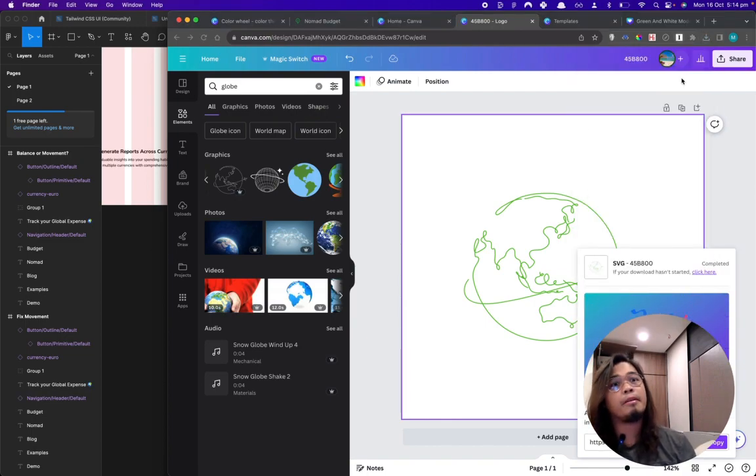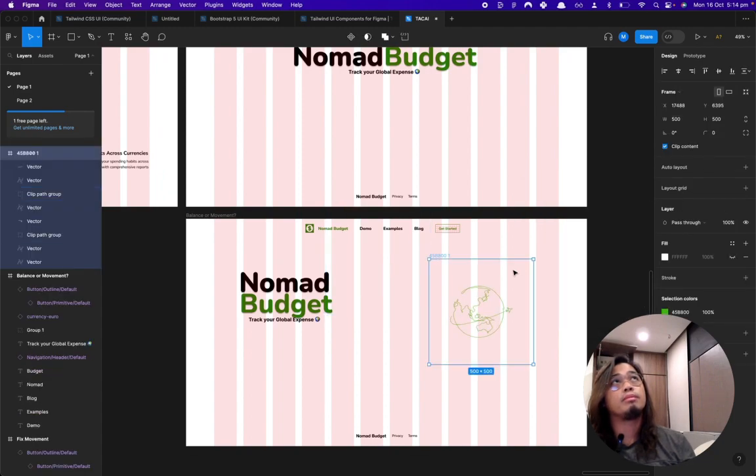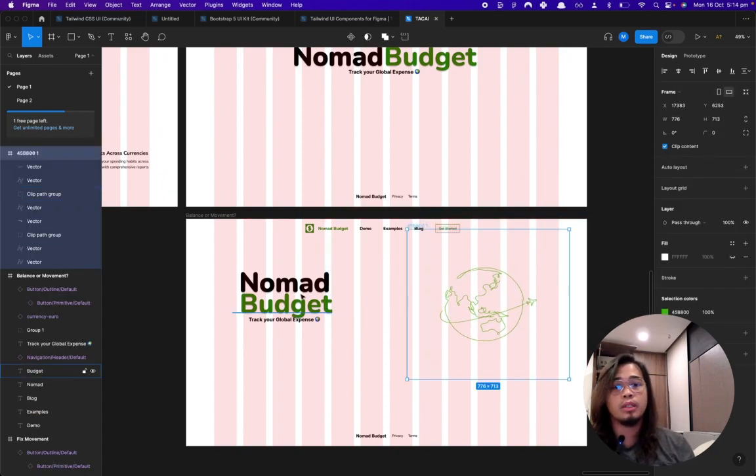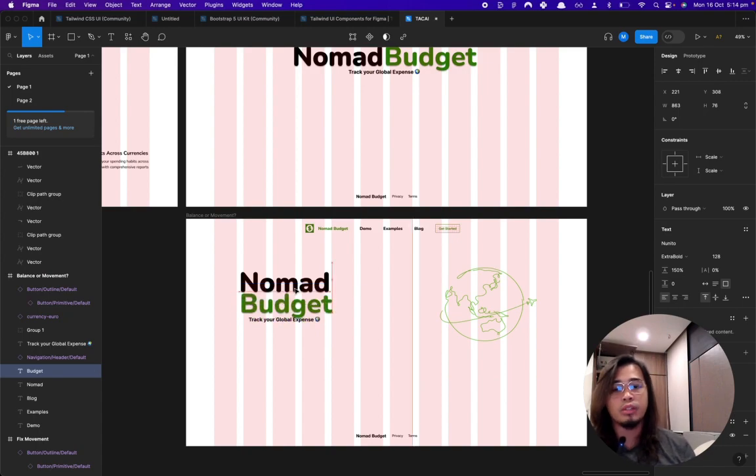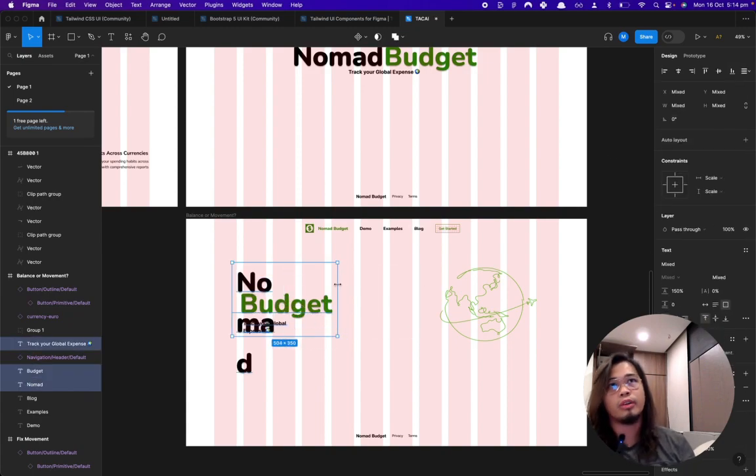The suggestion here is when you're building an application, think of a primary color, and then everything else will be the complementary colors from that primary color.